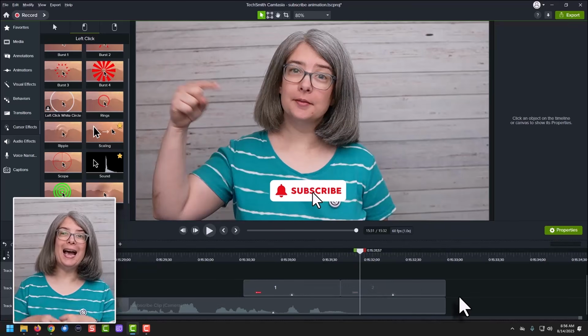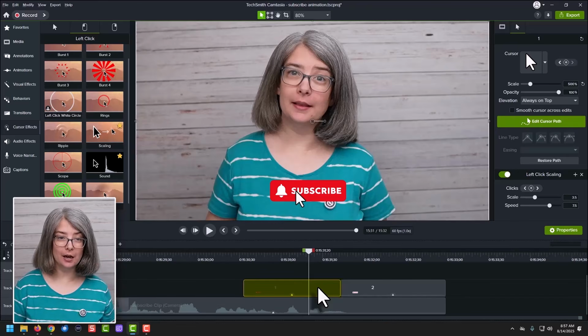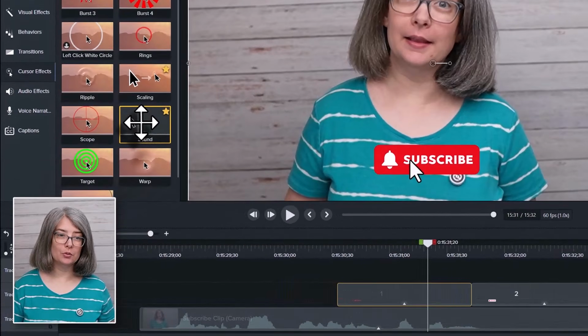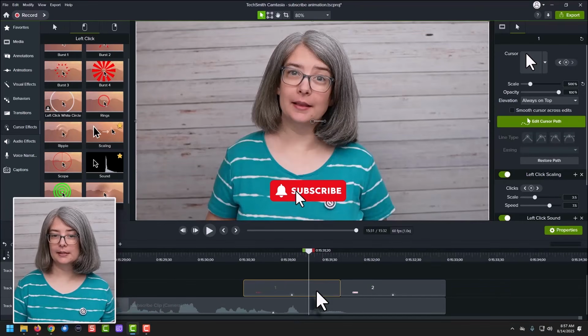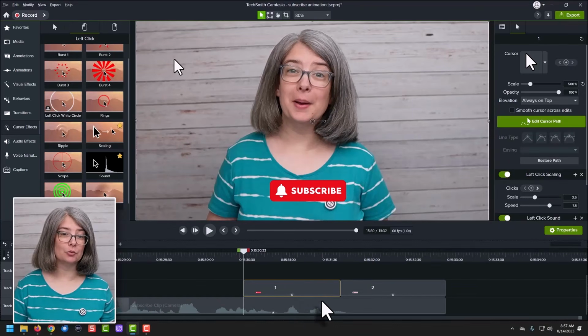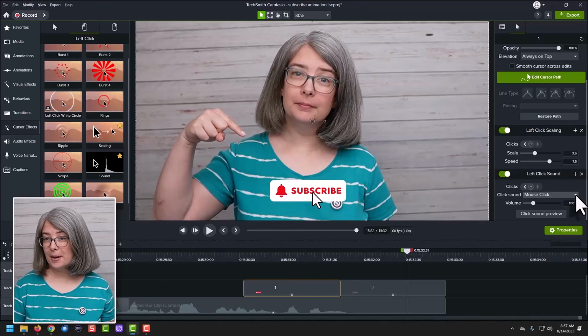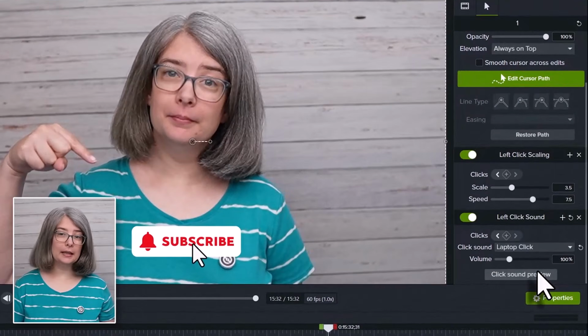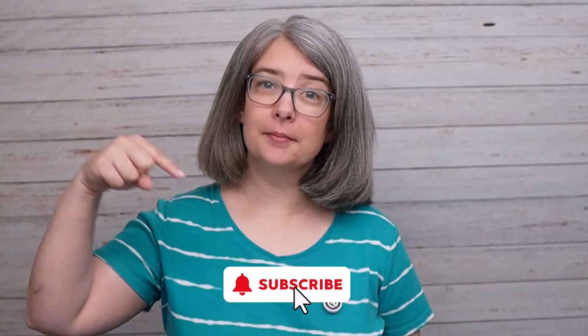Now we need to add the clicking sound. On clip number 1, the one with your main color, go to sound. Left click, drag. When you drag it, it's going to highlight the clip that it's going to. Let's see if there's an actual sound. Like this. If you want the mouse click to be a laptop click instead, you can. But for me, I use mouse click. Want to subscribe animation like this?